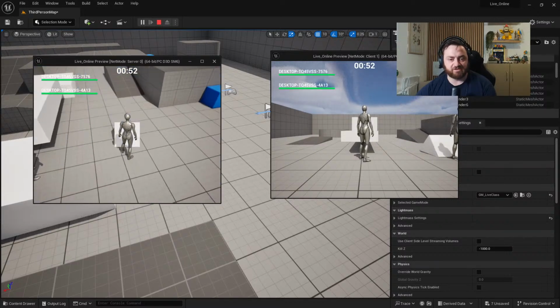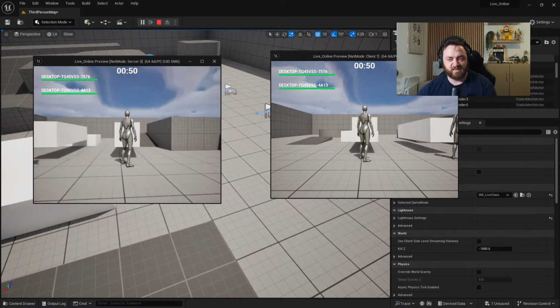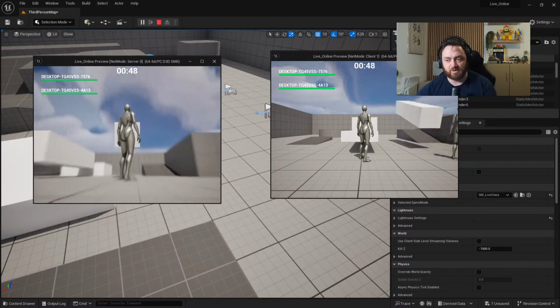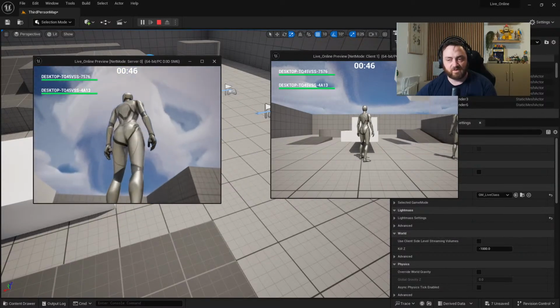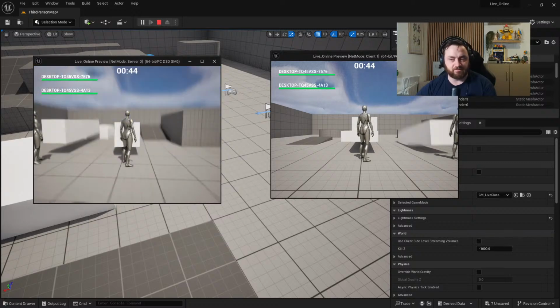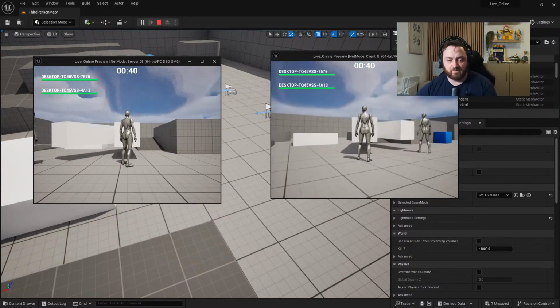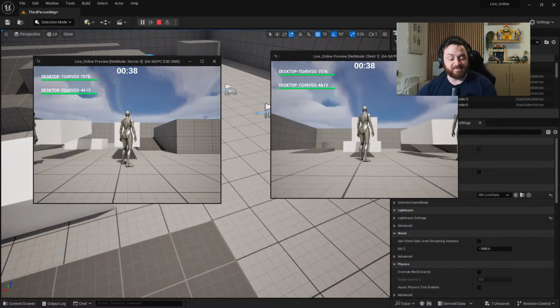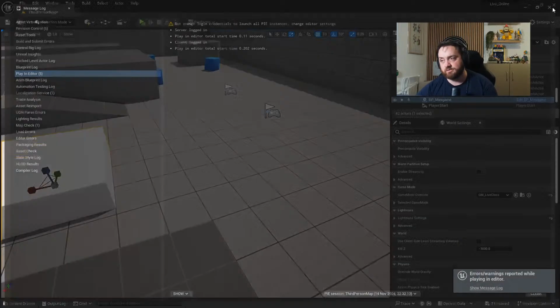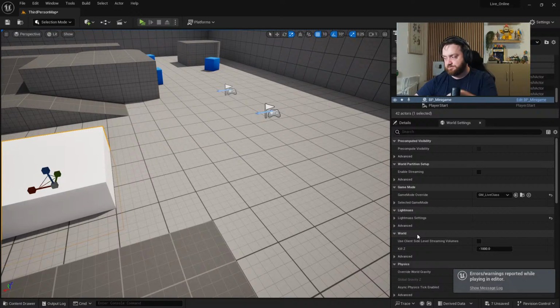There you go. So now you can see it changing on both screens. It's a little bit out of whack because of just how camera booms work, but yeah, there you go. That's how you do that. Okay, and go to the client view. So the base aim rotation is the thing that's replicated, not the control rotation. Just need to move that across there.